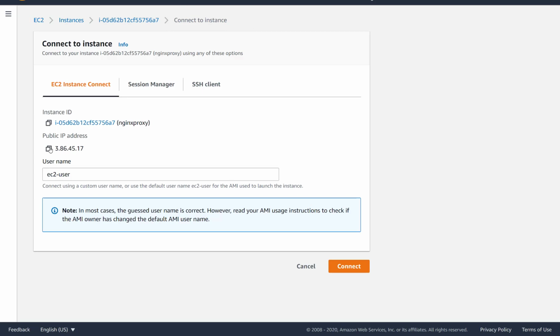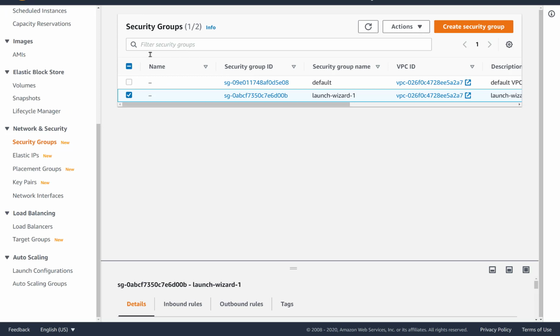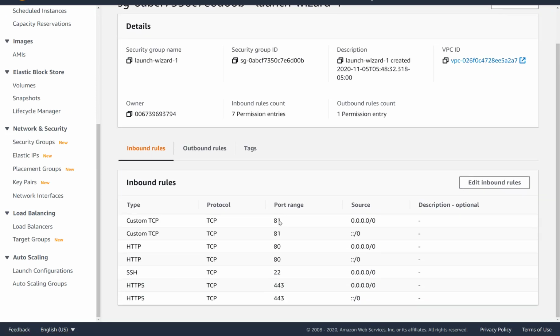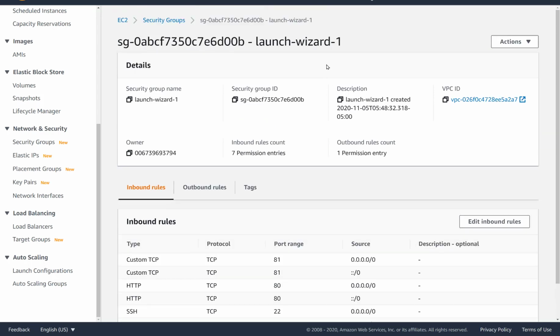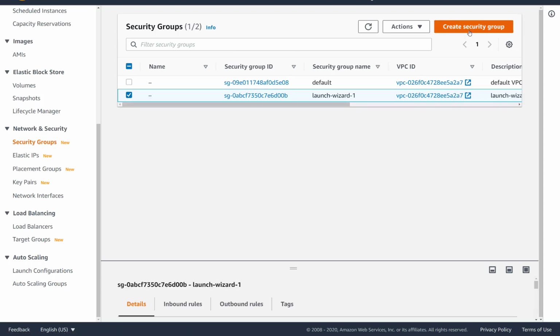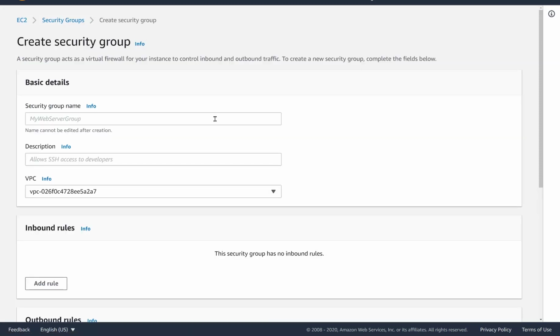And really, this is just one of many ways that we could provide an SSL certificate to a website. But now we're going to review our security groups because we want to do something different. We don't want to allow any direct access to our WordPress instances. So what we will do is we'll create a new security group, and we'll just give it a name to identify what it does.